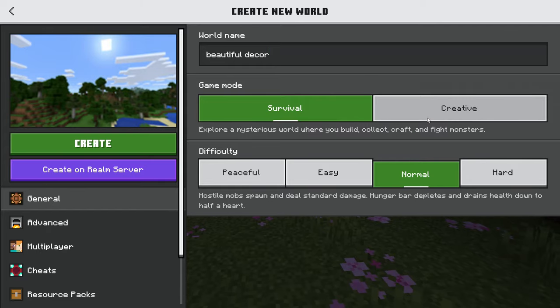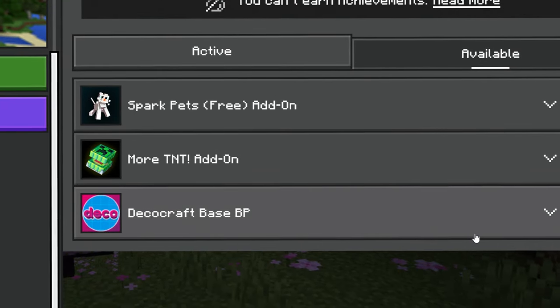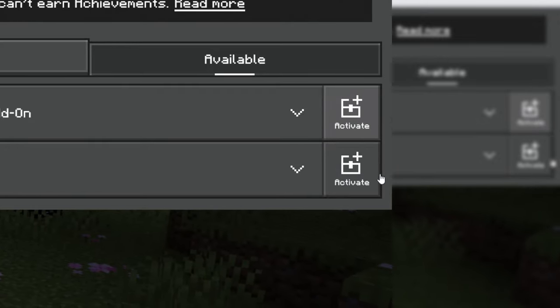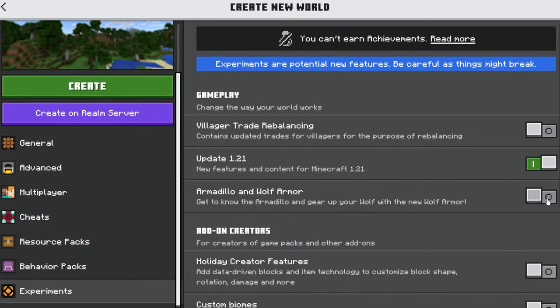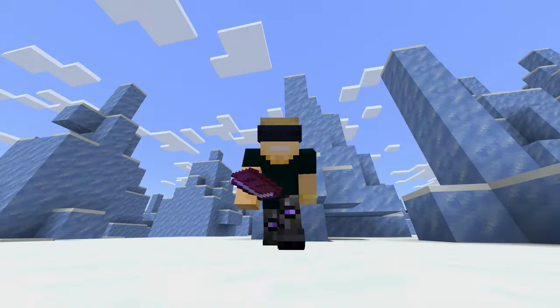So after picking up a pack inside of the marketplace, if you want to check it out inside of your world, slide all the way down to behavior packs, and then every single one that you currently own, purchased, free, or whatever, all you have to do is tap this activate button, and then it activates. After that, just like normal, all of the settings that you want to change, you want the armadillo, the 1.21, it's no big deal. After a little bit, we smash create. And so our journey begins.